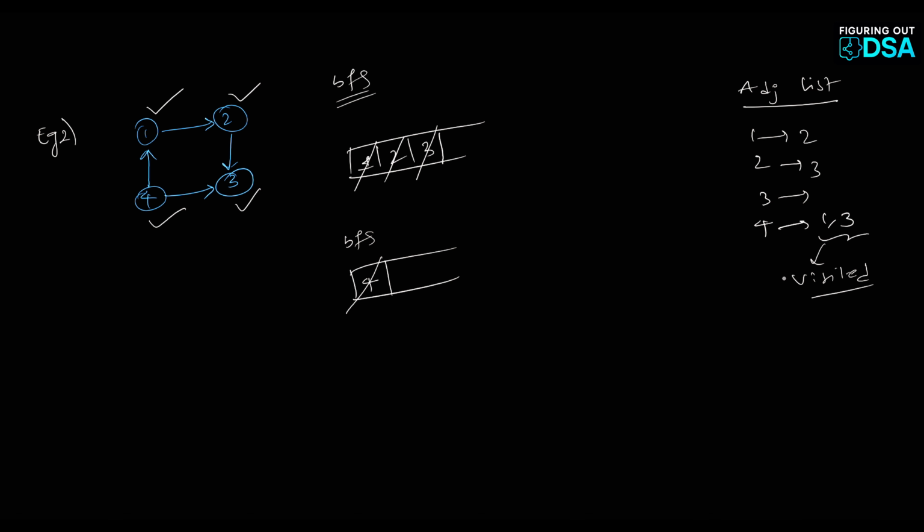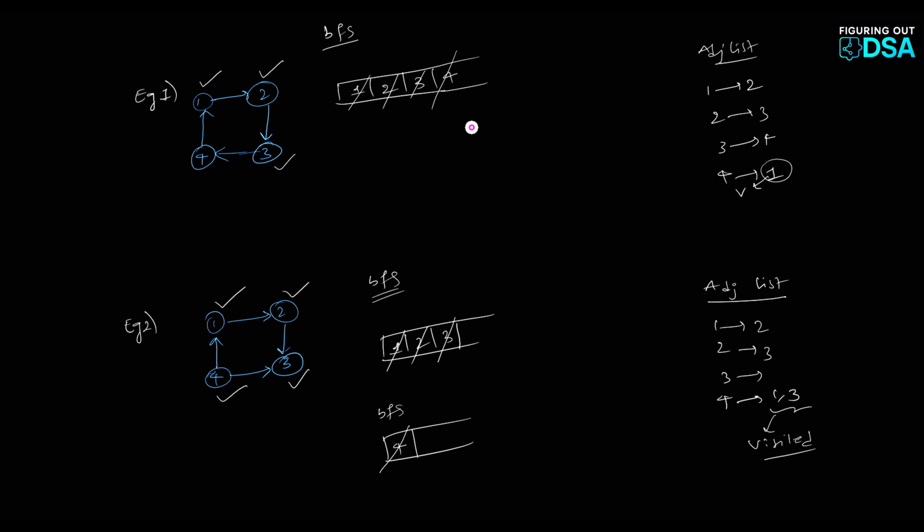Let's observe whether there is any difference between these 2 cases. If we try to observe the differences, here we have only one BFS call and here we have 2 BFS calls. That's it, right? Even in the previous video we did the same. So here we can see 2 BFS calls, but this is not the case because you might have another node 5 connected to 4 and you will have another BFS call there. But this doesn't work in both cases, because even in the case where the cycle is present, we'll get 2 calls. So we'll get back to our previous approach.